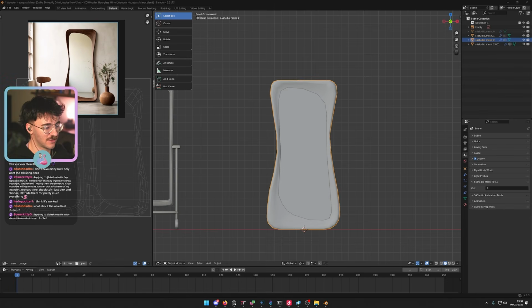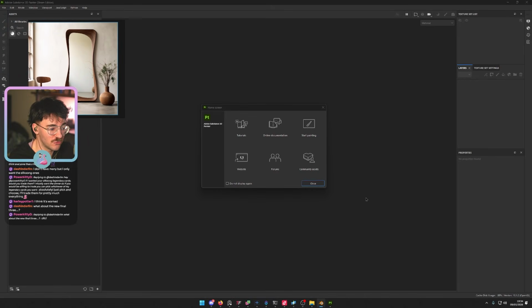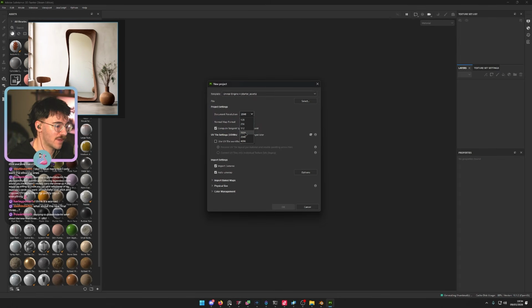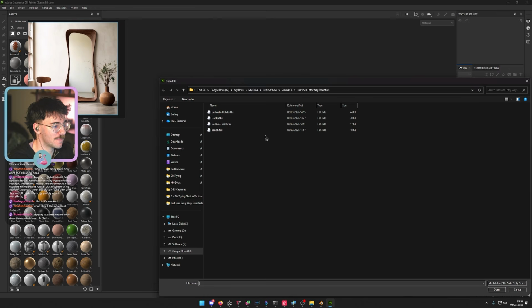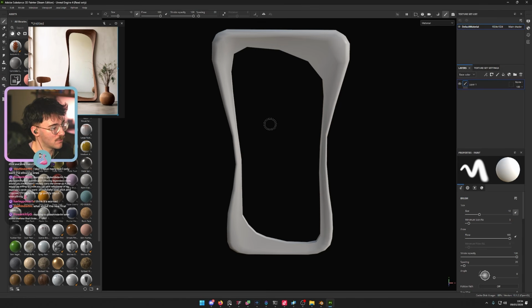Right, now we need to start texturing. This is where you can really start seeing things come to life. So we have the model. We're going to put it in Substance 3D Painter, which you can buy for a one-time license on Steam, or you can get it as part of Adobe Creative Cloud. I'm pretty sure there is a way for you to do your texturing, i.e. put color on your model, in Blender, but due to my job, I use Substance Painter, and that's what I will be doing. If you do use Substance Painter or any other software, you want a 1K texture, which is document resolution 1024, right? And then you want to come in here and select your mesh, and bada bing, bada boom, it will appear in here.